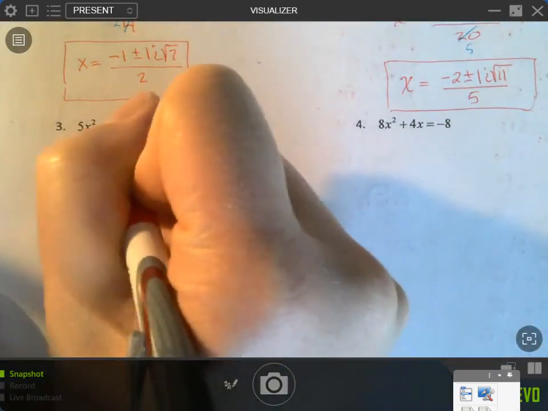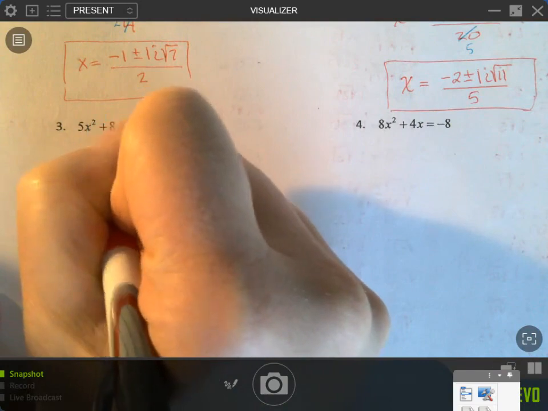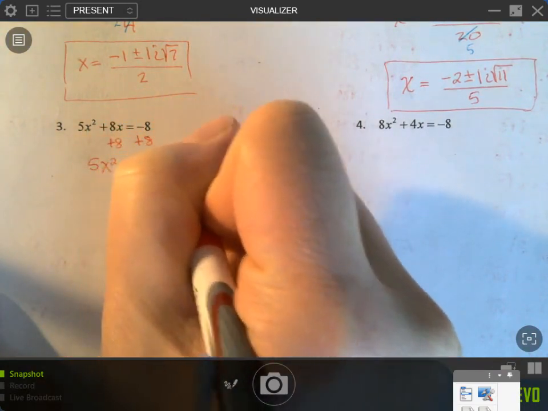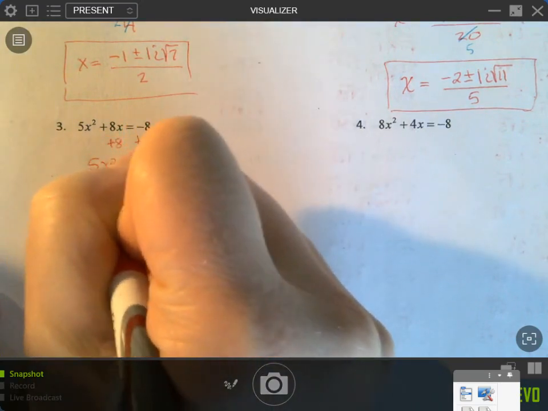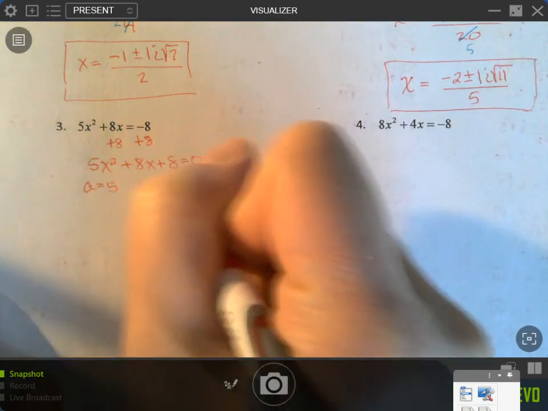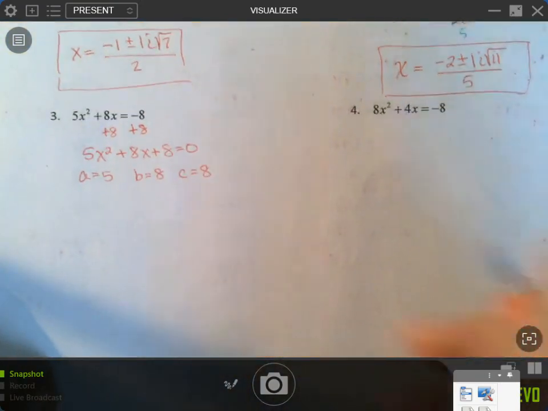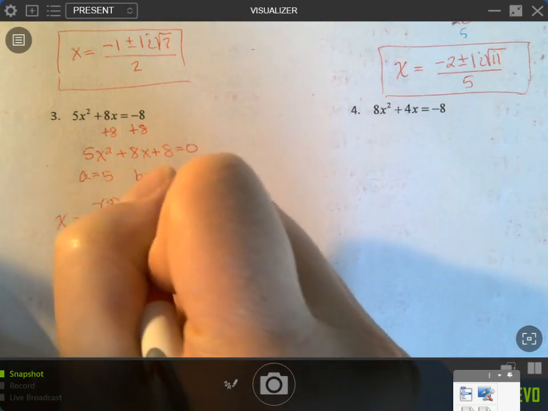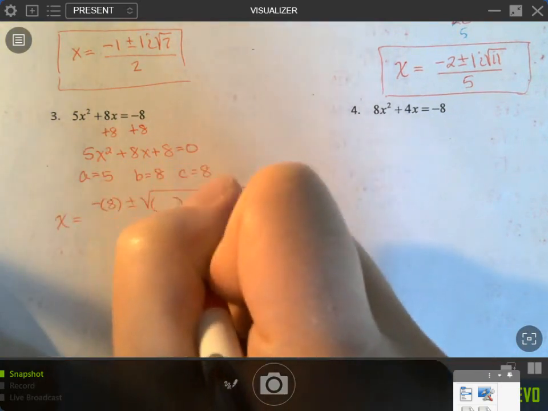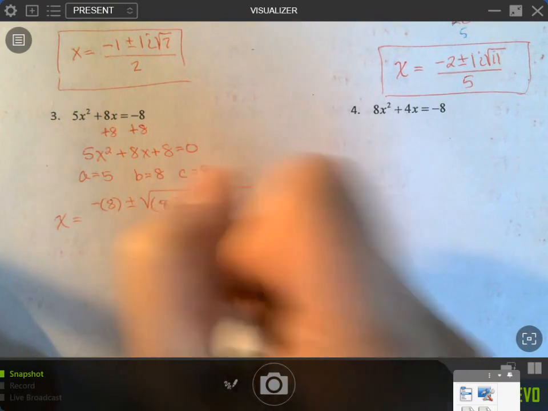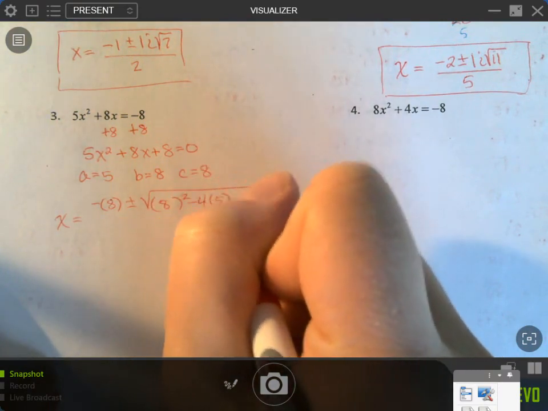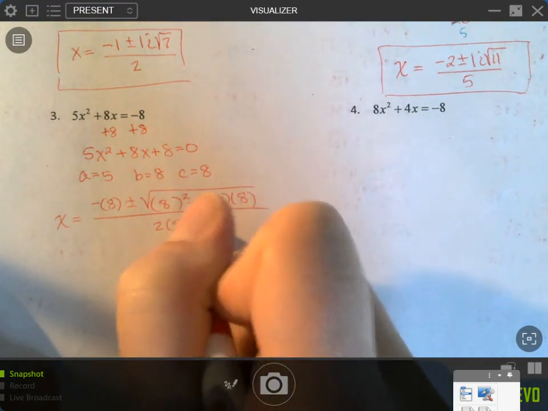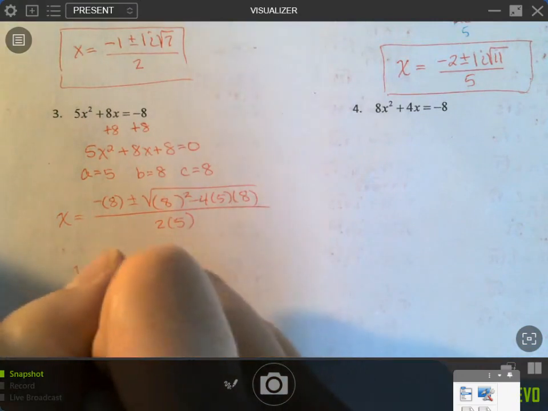All right, so you should have these set up. I'm going to take a minute and set them up to double check. When you do these, you want to put them in standard form. So there's my x squared, my x, and my constant. I think it's helpful to refocus on your A, your B, and your C. And then we're going to go ahead. I'm going to jump right in. I'm not going to template it. But again, I think that templating can help you not lose pieces. And I just had to think a minute about what I was writing. All right, so I'm filling in. And then don't forget that A is down there. All right, so let's talk about these 3 chunks.